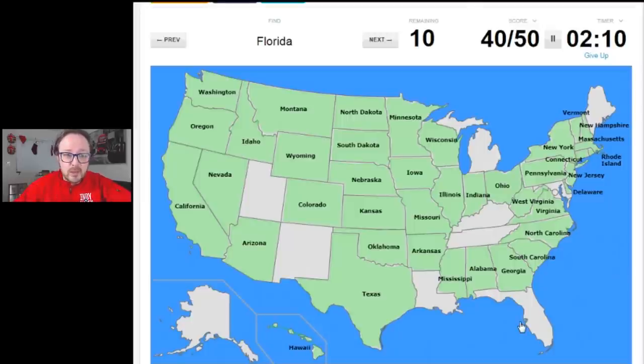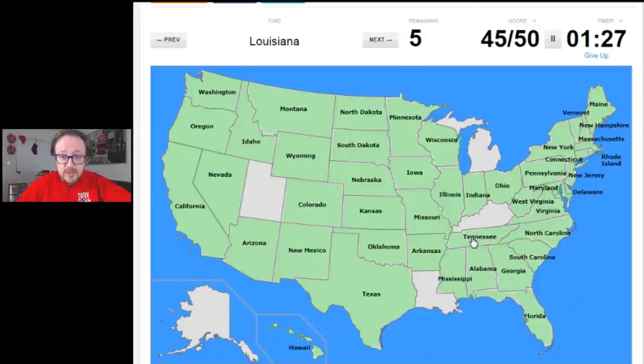Florida — the first state I sort of stayed in; that was when I was eight years old and my parents lost me in Disney World. I'll keep reminding you about that, Mum. Maryland — British people want to pronounce it differently. It surrounds Washington D.C., and it's this state right here. New Mexico, as I established earlier, is this one. Maine — I've been there twice, so that's here. Tennessee is just there. Louisiana, of course, is the other deep south state right down there.